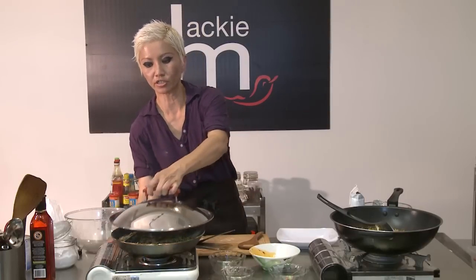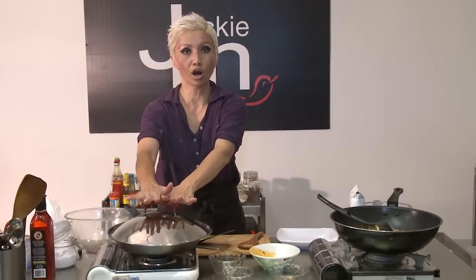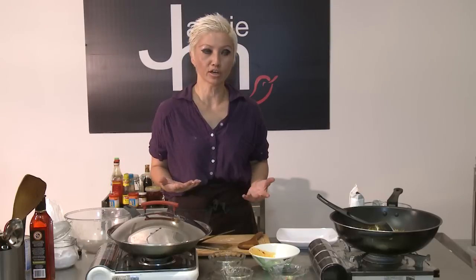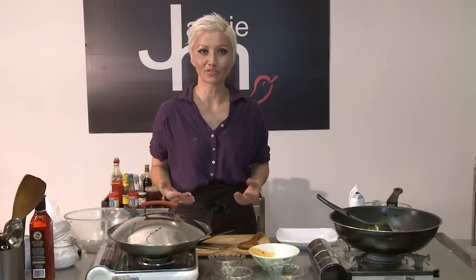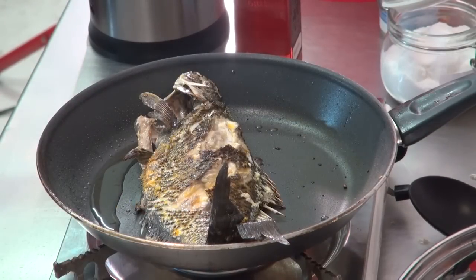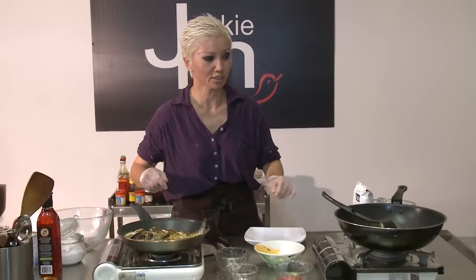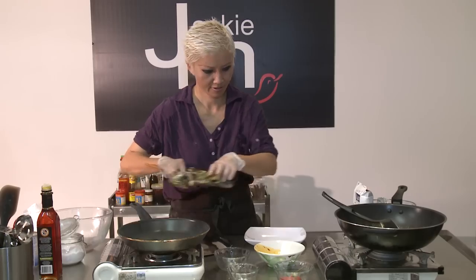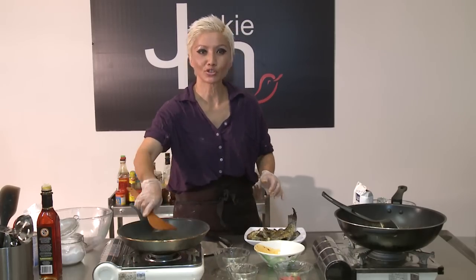I think we're done. I'm going to turn this off and leave the lid on the pan for a little bit longer, then I'll serve it up and pour the curry sauce over it to show you what it looks like. So this fish has cooked for about 4-5 minutes and just a couple of minutes on the sauce. I'm going to serve it up now and pour the sauce over it.